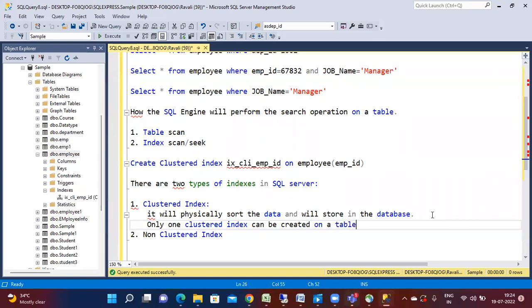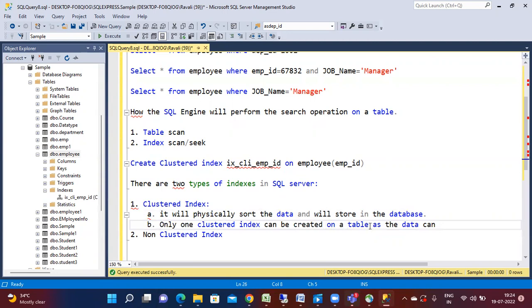Only one clustered index can be created on a table because... what did I say here? It will physically sort the data, physically sorted data. First it will sort the data and then it will store the data in the database. So only one clustered index can be created on a table.